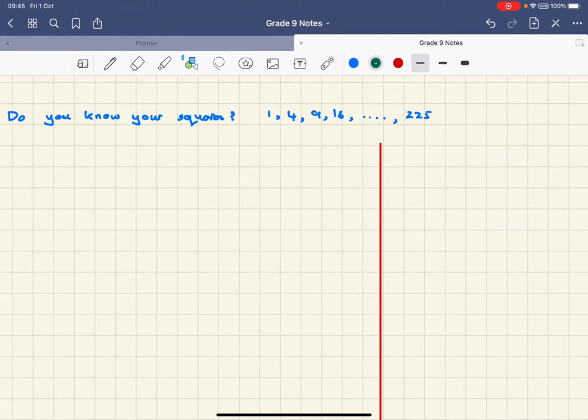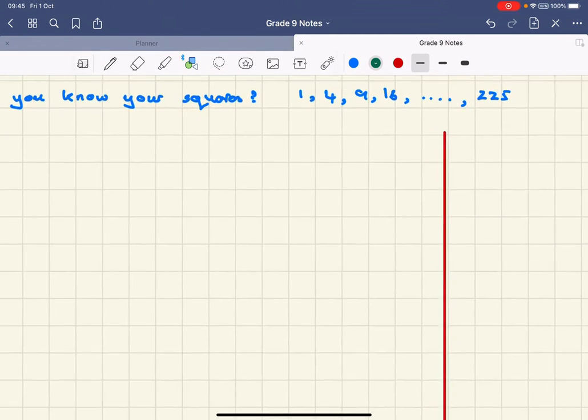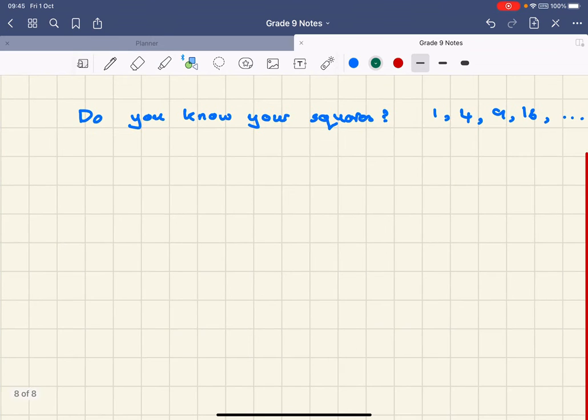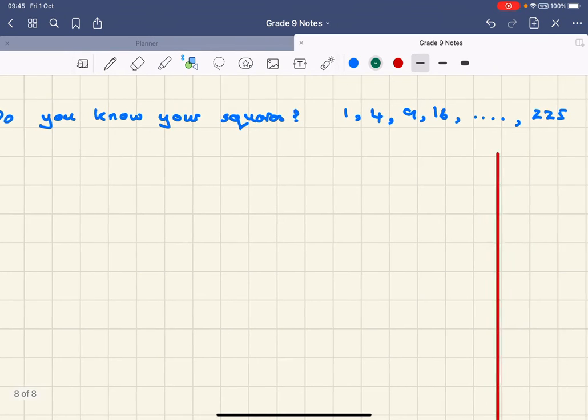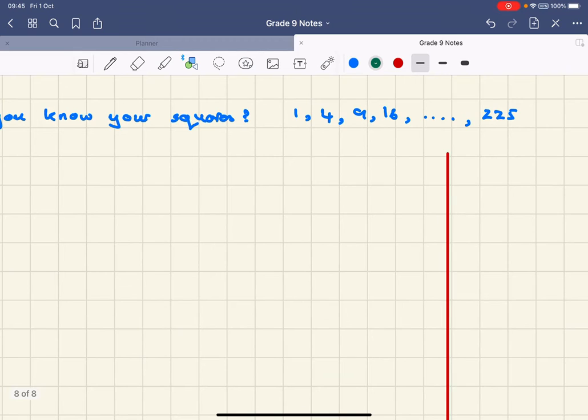So we're looking at radicals or surds in this video, and for that we need to know our square numbers, because these are going to be the most important thing to simplifying these. So our square numbers are 1, 4, 9, 16, so this is 1 squared, 2 squared, 3 squared, and it's handy to know all the way up to 15 squared, which is 225.